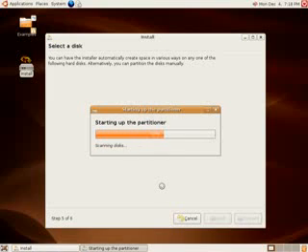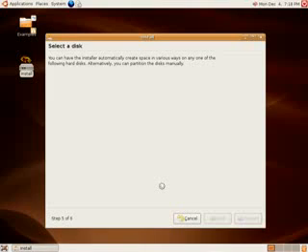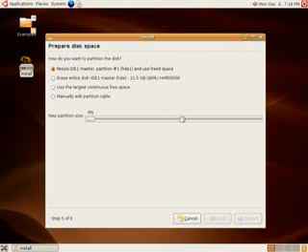Now it's asking us which disk we want to install Ubuntu on. It goes off and scans to find out how many disks there are in the machine. And we get a number of options here. The first one is the one I'm going to choose, resize the first IDE disk. But there are other options. You could wipe the disk. Now I don't want to do that because I don't want to lose my Windows install. I want to have a dual boot installation. We can move this slider backwards and forwards to create the size of our new partition in which we'll install Ubuntu. When I click forward, it goes off to do some analysis, and it should do the repartitioning.